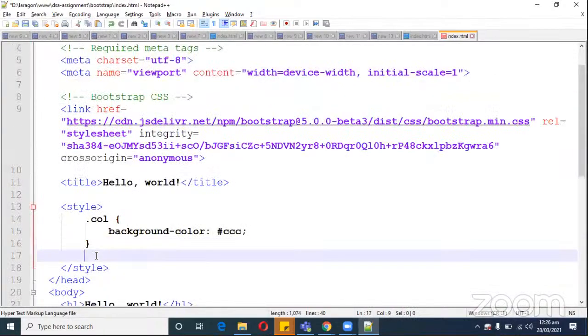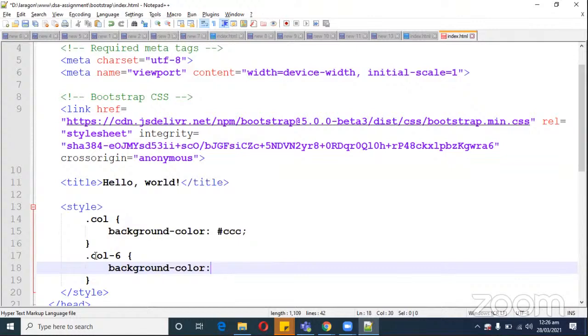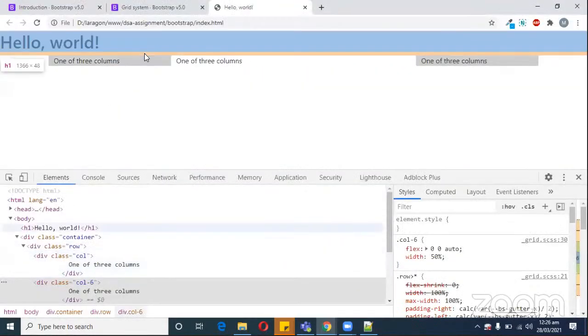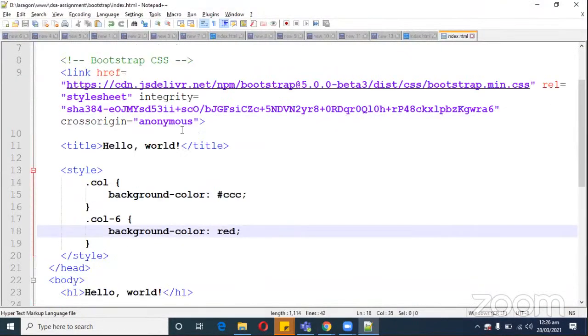I just change the color. So you can see over here, if we need one larger column and the rest of the columns to be of equal width, we can do this by adding the 6.